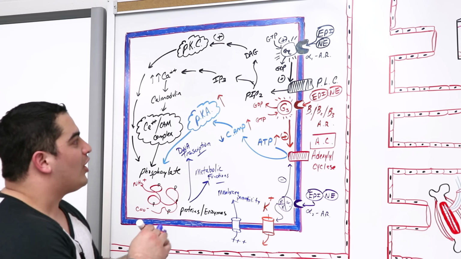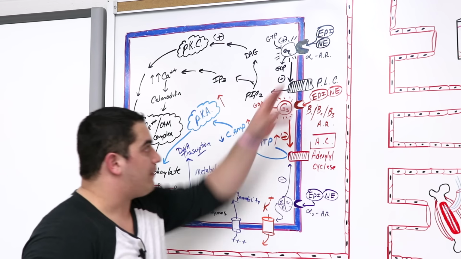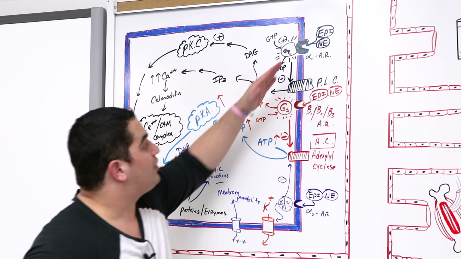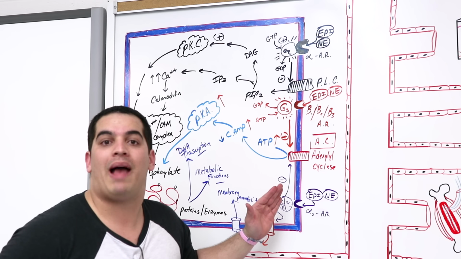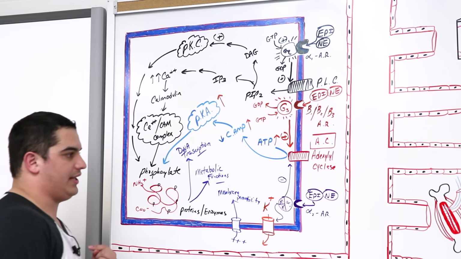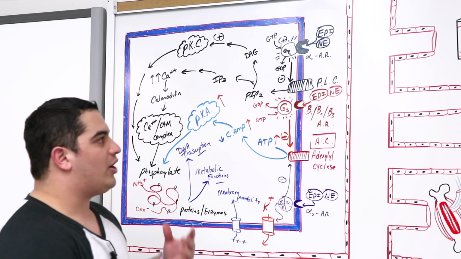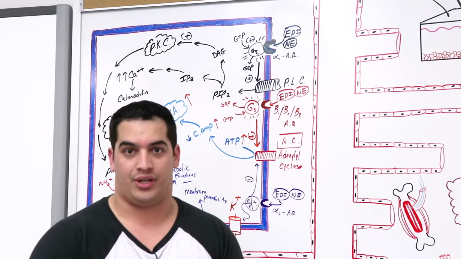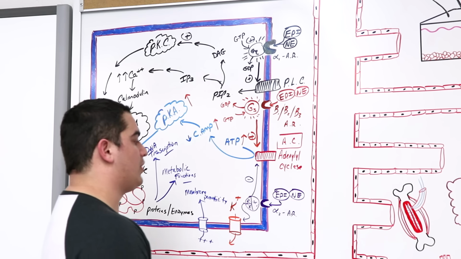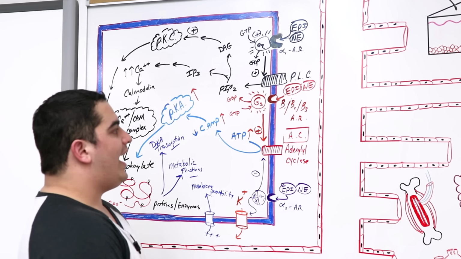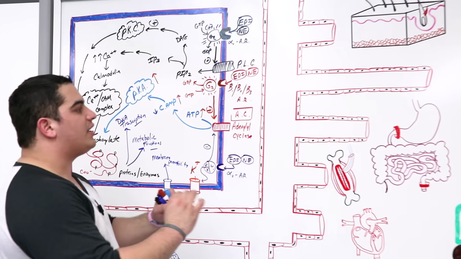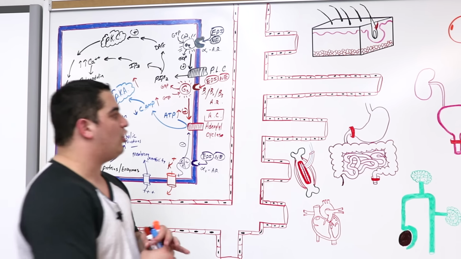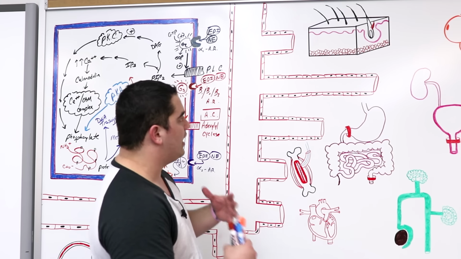So now, we should understand the different types of receptors. We should understand their difference in intracellular pathways and the overall significance of it. Now what we got to do is go ahead and talk about all the different types of target organs or locations of these different types of receptors. So let's go ahead and do it, specifically focusing on the blood flow. I think that's a good way to get started on these because it lays down a nice groundwork for us.